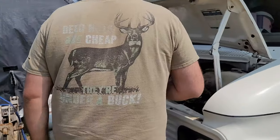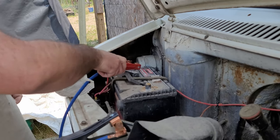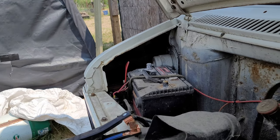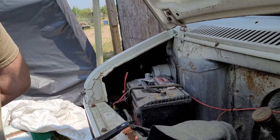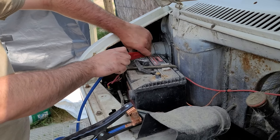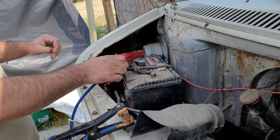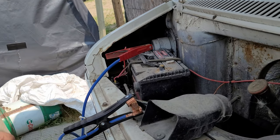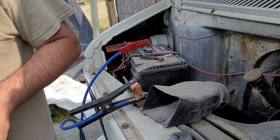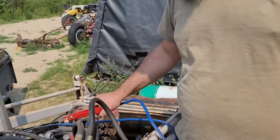Okay, I'll look for any hot terminals. Well, that means I was actually pulling a fair bit. I might just need to actually put a second. Logan, go grab the second set of jumper cables. Where? In the shed, on the dune buggy. Might have to just dual. Double whammy? Yeah. Double whammier? Because the only heat I'm getting is right on here. Yeah, that's a fair bit of heat.